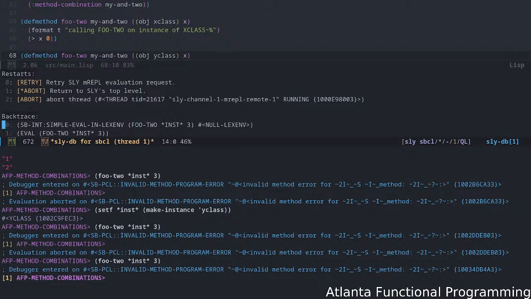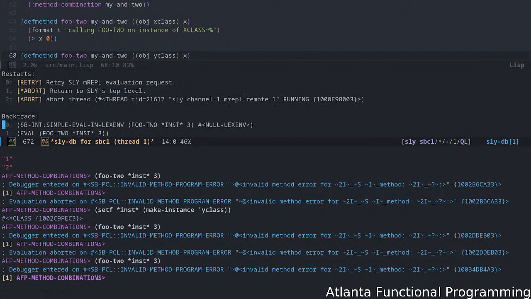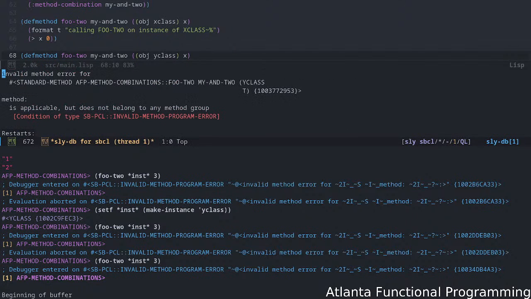Why is it complaining about this? Hold on. Did I forget the long form something here?